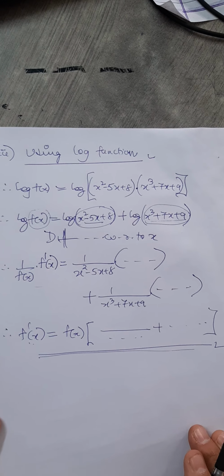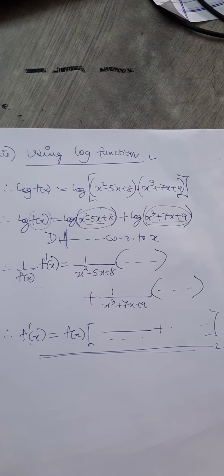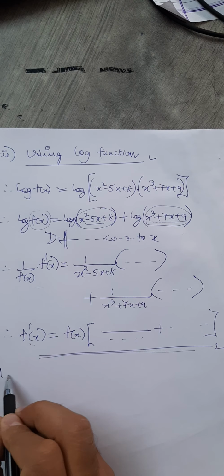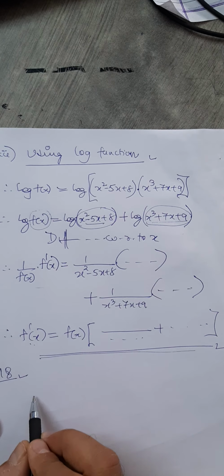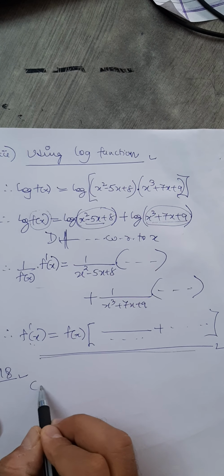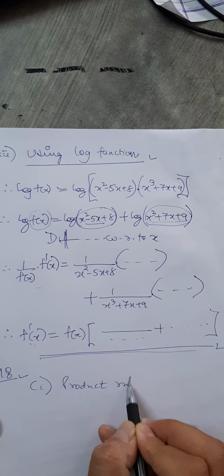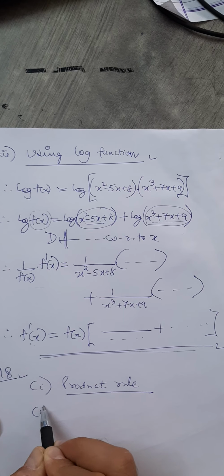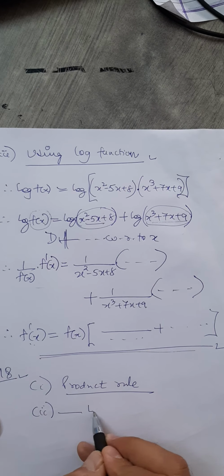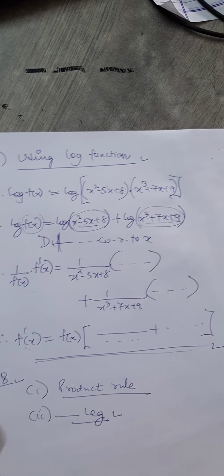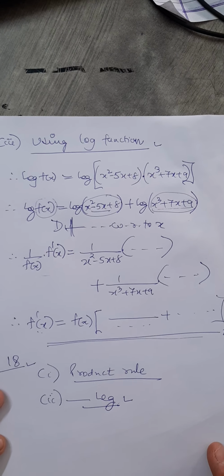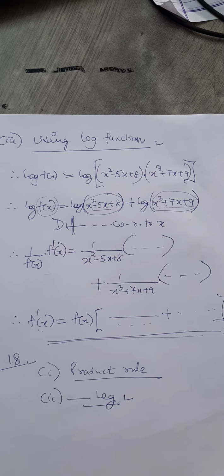In all the three cases, remember, the final simplification remains the same. This is just for your information. In the same way, you can try question number 18. There you are asked one by product rule, and the second one you are asked by logarithmic. Use log and do it. I'm sure you can do it now after doing so many questions.